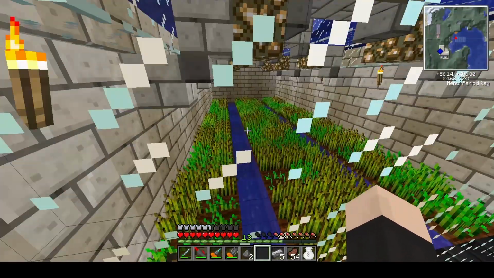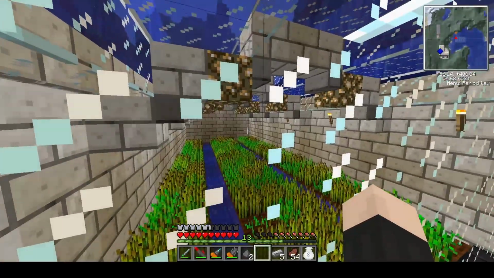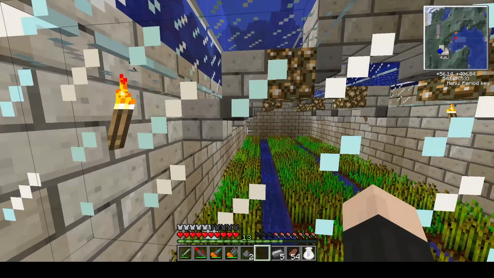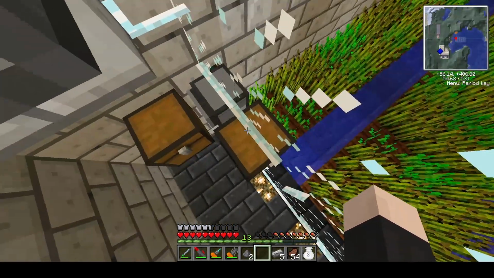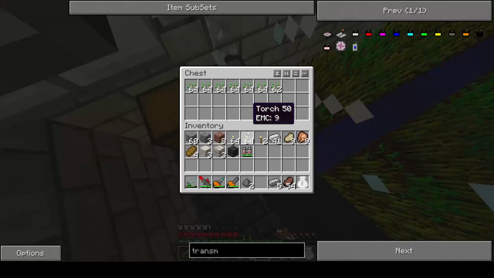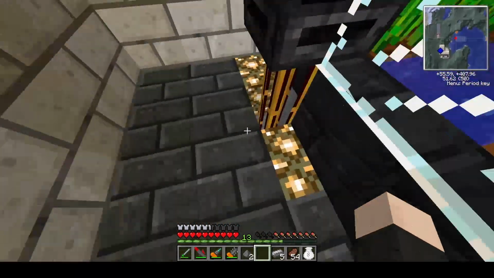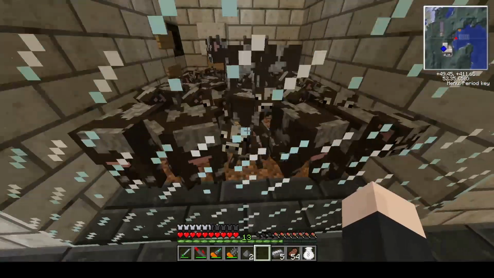Yeah, and then it will continue going until it reaches the very end, which will be that corner there, and then it will turn left, go until it hits a wall, turn left again until it hits this chest, turn around, and then dump all of the contents of its inventory except for one slot of seeds into this chest, and then from that chest it will get pumped out underground and into a feeder, which is actually in the middle of these cows.